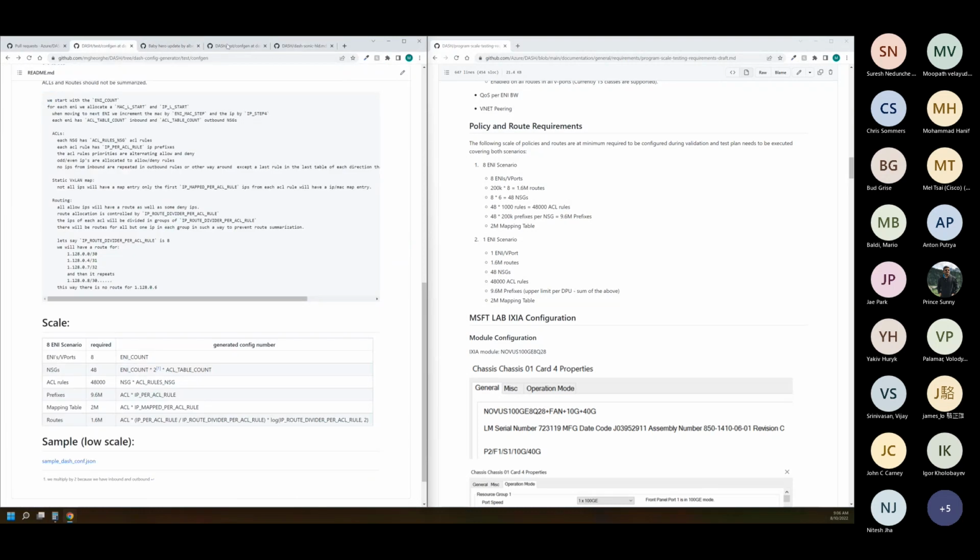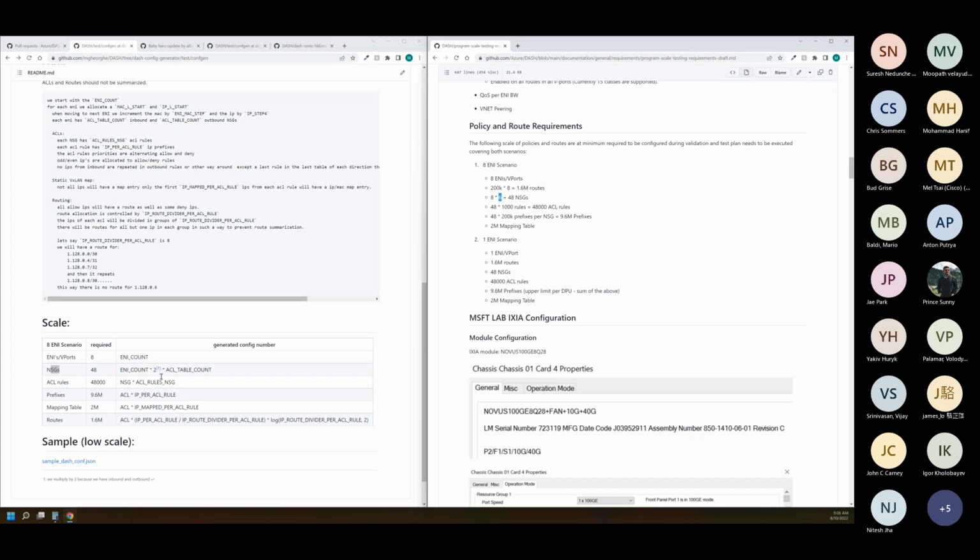ENI is very self-explanatory. This will be the ENI count variable from the variables file. Number of NSGs, they talk about 6 here in the test. There are other mentions of 10 basically.